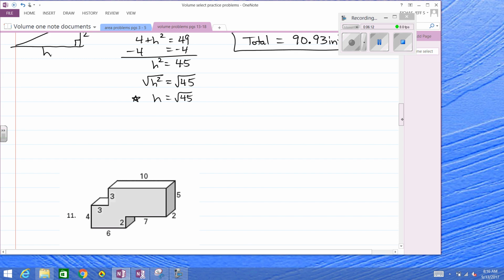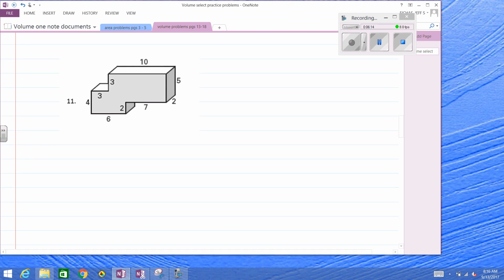All right, let's try to fit one more. I'm going to keep it under 10 minutes, so hopefully I can do that. For these, what I happened to do was separate it into 3 prisms. Okay, I just did it that way. I call this prism A, B, C. Prism A, they're all prisms.